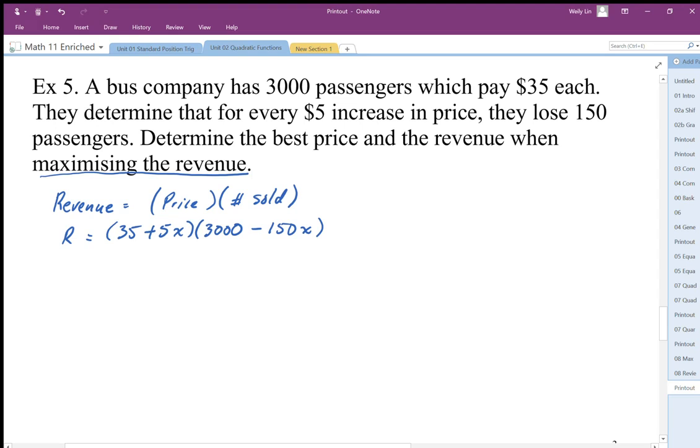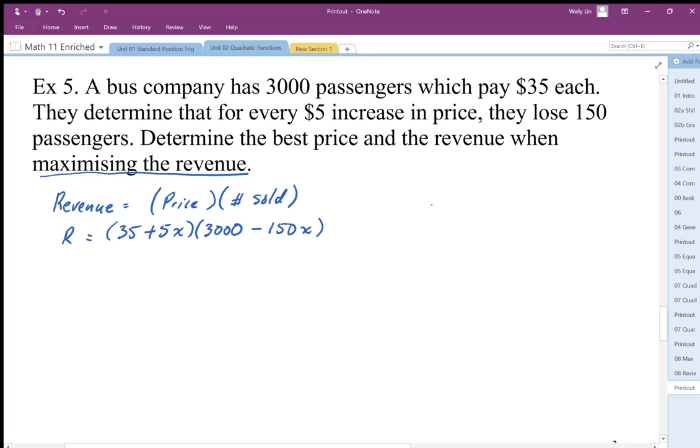Once we have this, we have our quadratic equation. We can graph this and solve this, finding the maximum by looking at the graph. We can put this into the graphing form to get the vertex. If it just says the best price, we can find it using the vertex formula, or since it's in factored form, we can find the average of the two roots to find the x-coordinate of the vertex. So I'll do it in a couple of ways.